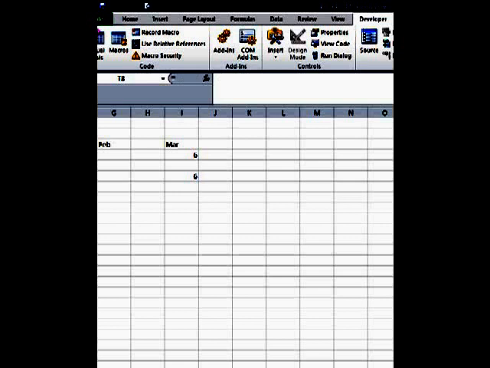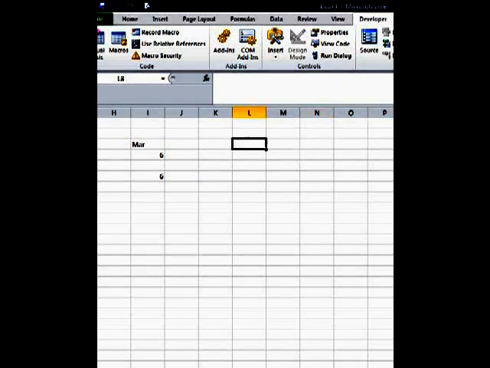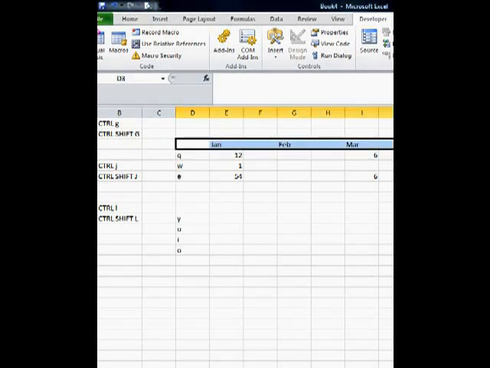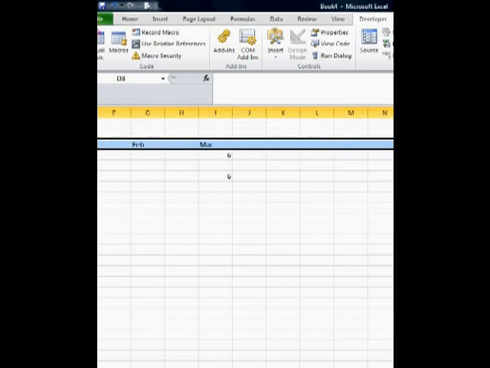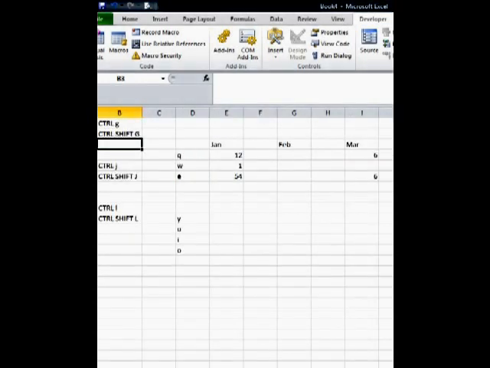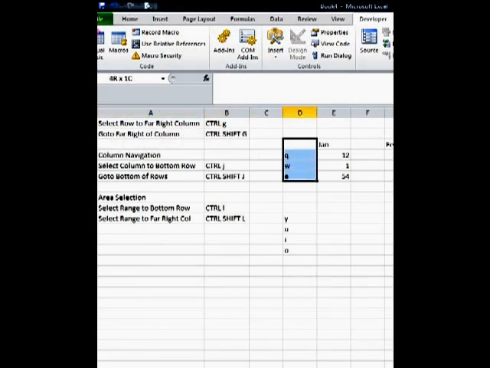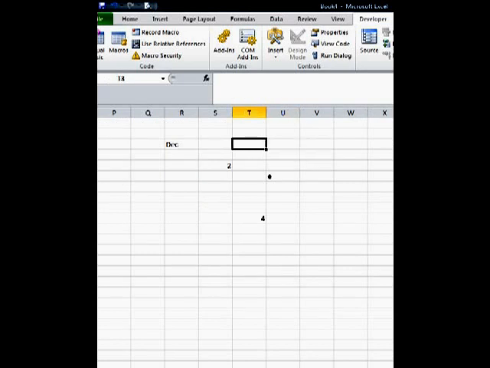Now, imagine there was some other number down here for some reason or other, and you wanted to make sure you captured the area all the way over to here, rather than just here. What you do is start off on the row you're interested in, go down to where you think all the data might be, and then do Ctrl G again, and this time it goes all the way over here, finds out the last column of all of these and selects it for you. That's the Ctrl G. Ctrl Shift G does the same thing, except it actually goes to that cell. So Ctrl Shift G to go into that cell.